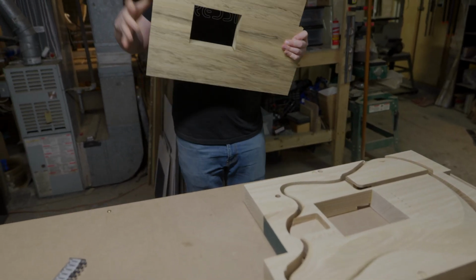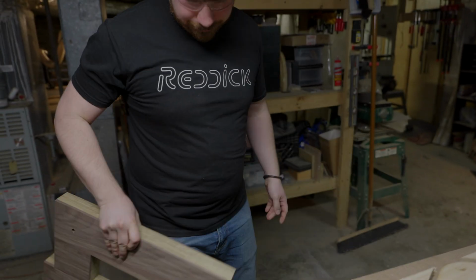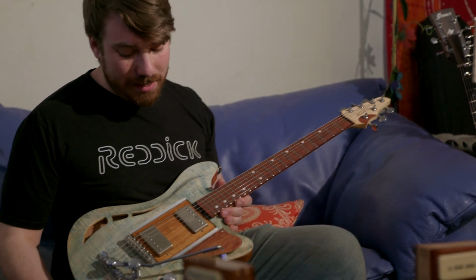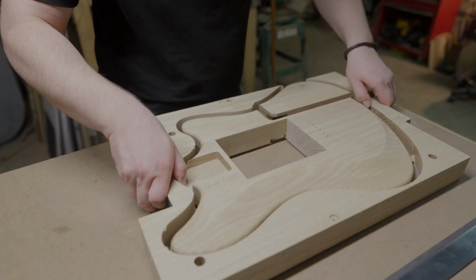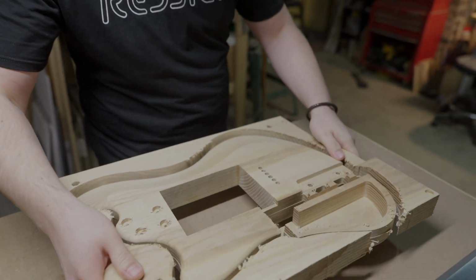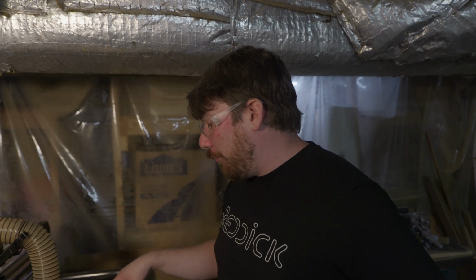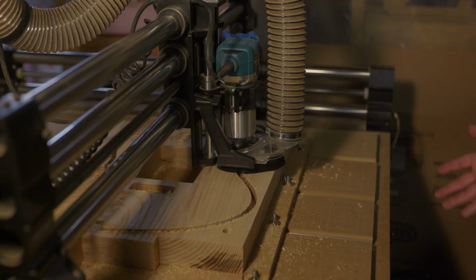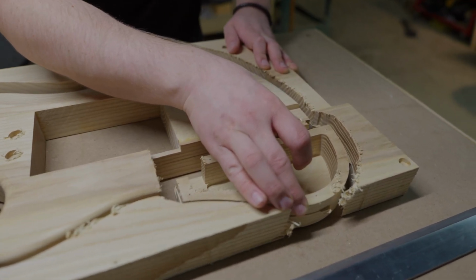And I use different species of wood. This one's gonna look really cool when it's done. This is black walnut, and this is black limba. I love how intricate it is. I love that you are making a piece of functional art. So I use all sorts of different cutters on this, but I machine this side, then I flip it over, and I machine the back. This tool path is not super exciting at first, but once it gets in a little bit more, it'll start being one of the more exciting things to watch. This will be a removable section of the instrument.